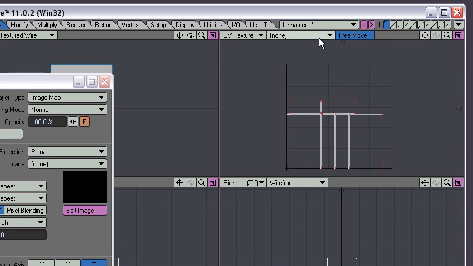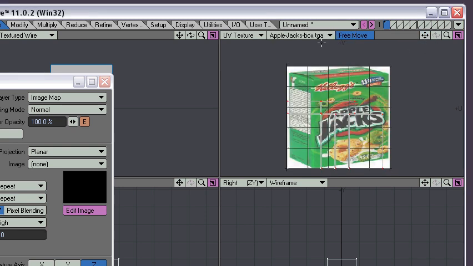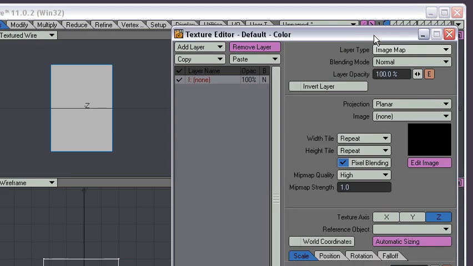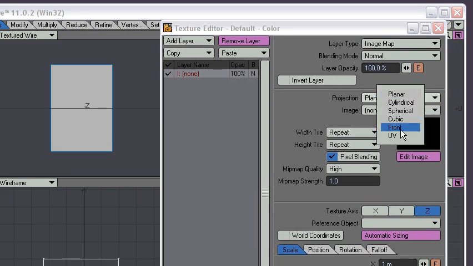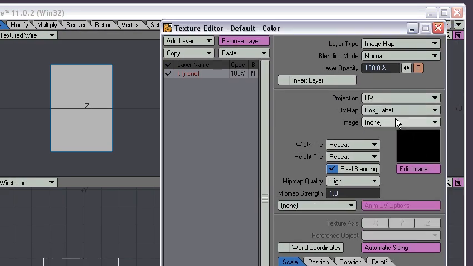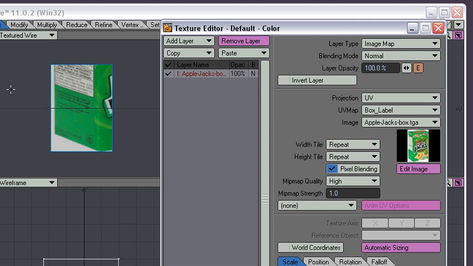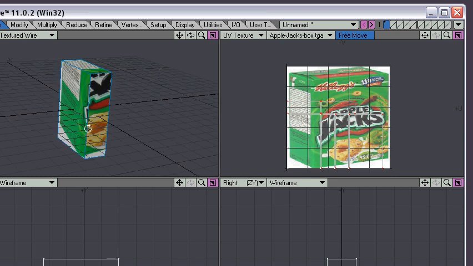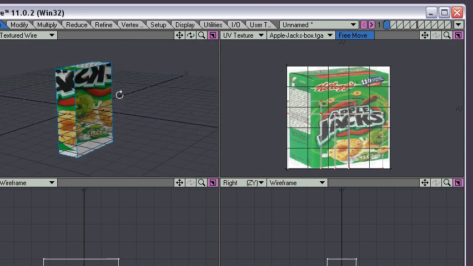So I'm going to put the graphic of the photograph there in the background, and also I'm going to apply this UV map to the texture with the photo. There you can see it. There you go. Doesn't look very good yet.